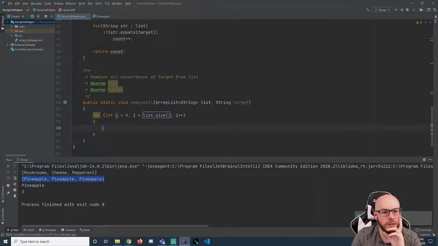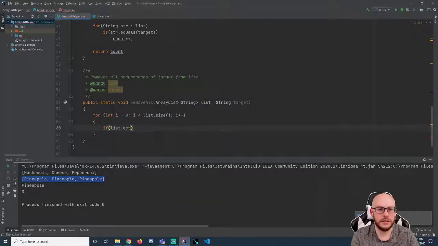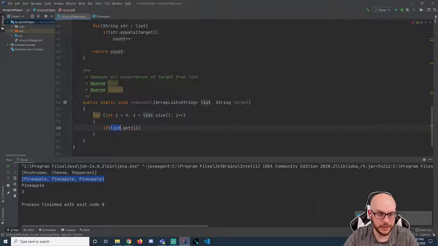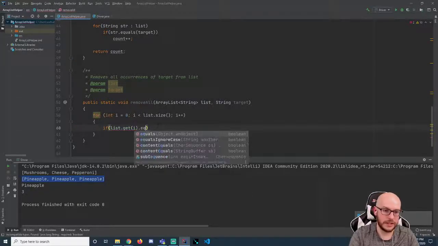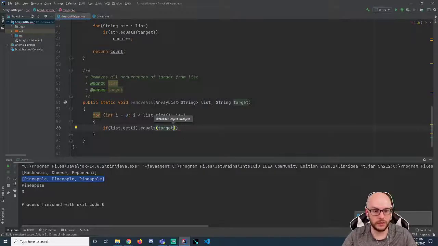And with each iteration, I'm going to ask, is the current element, here I'm using a for loop, that is list.get(i), right? List is an ArrayList of strings. This is a whole list of strings. This is a single string. And I want to know, does that single string equal target, the one that I'm looking for?